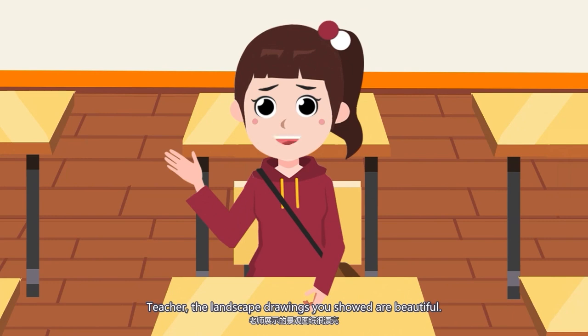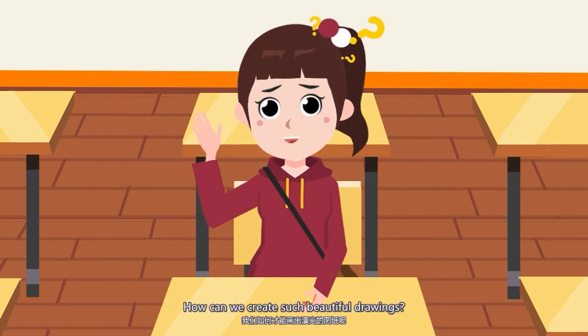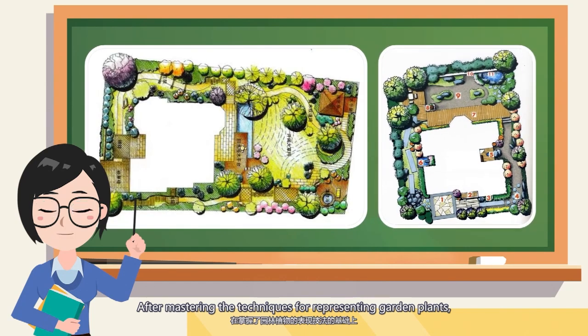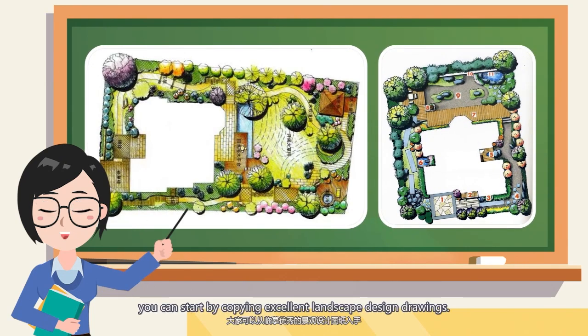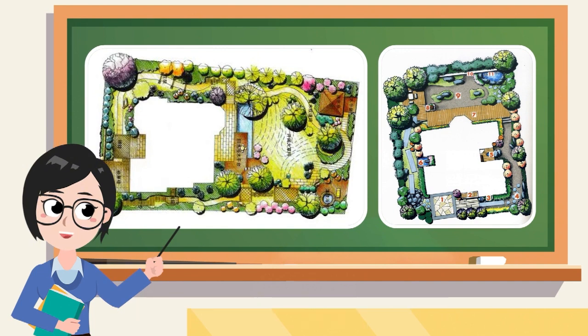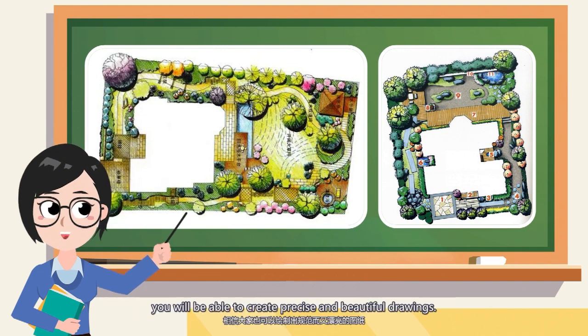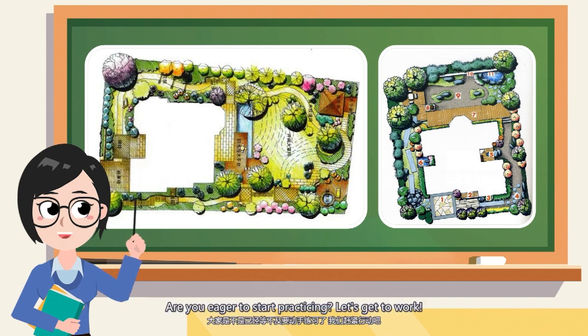Teacher, the landscape drawings you showed are beautiful. How can we create such beautiful drawings? After mastering the techniques for representing garden plants, you can start by copying excellent landscape design drawings. By observing and practicing frequently, you will be able to create precise and beautiful drawings. Are you eager to start practicing? Let's get to work.